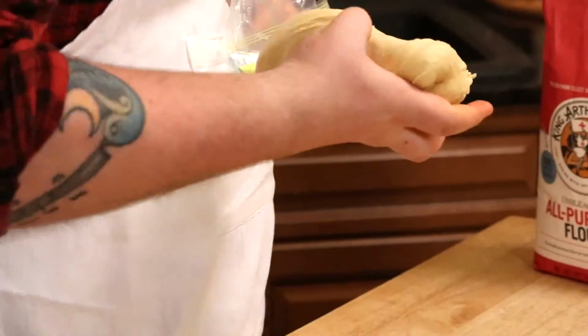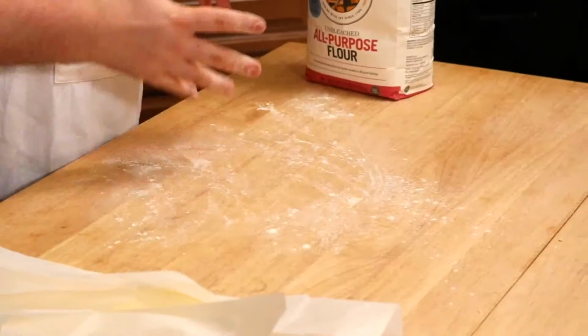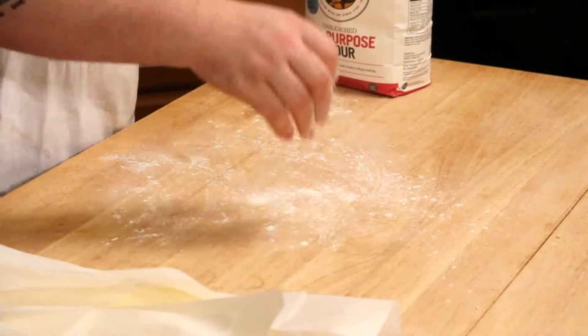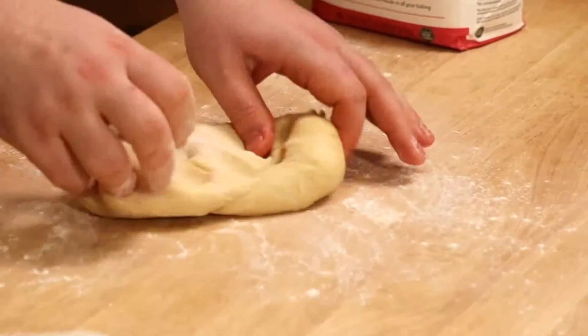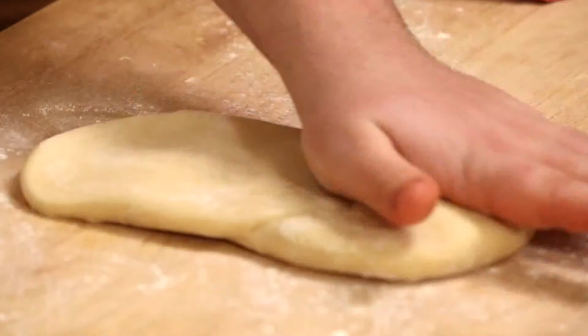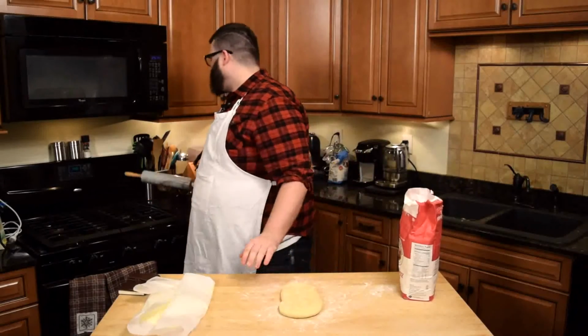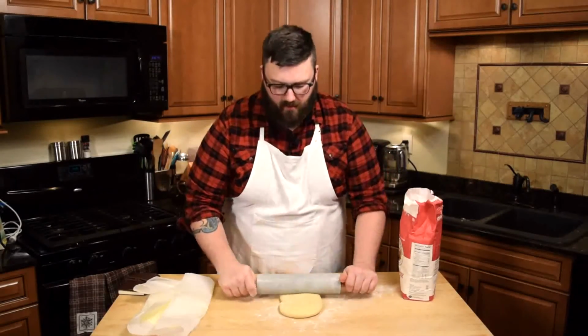There we go. Toss this behind me. And now, put some flour on the board. And this one, because it's a little bit of a wetter dough, I find that it's okay. I'm not afraid to overwork it or add too much flour because it's a wetter dough, so it's okay to do that. Now, I got my rolling pin.